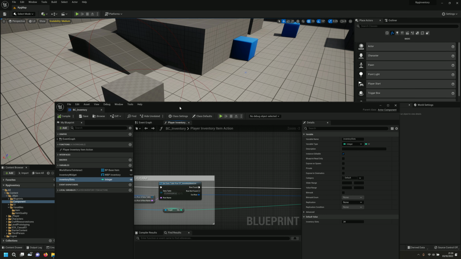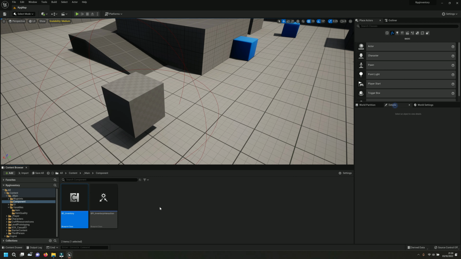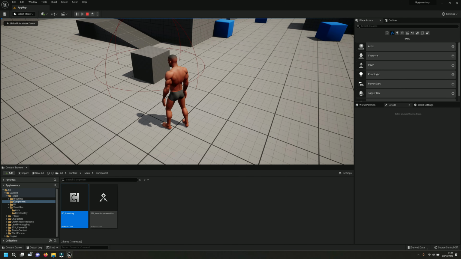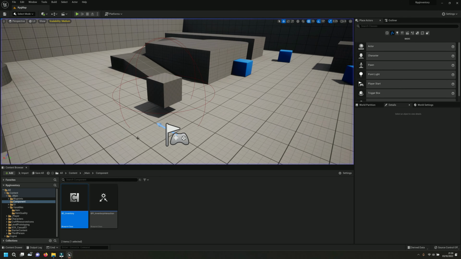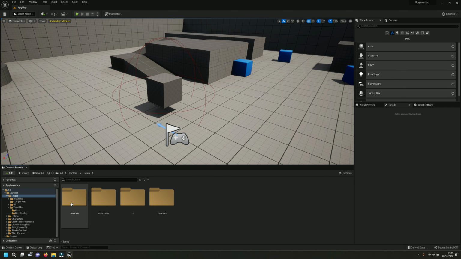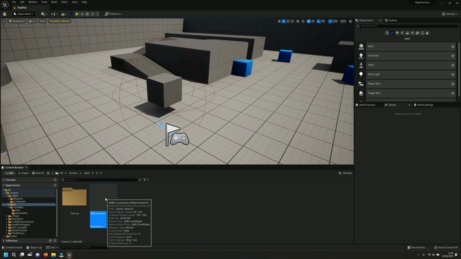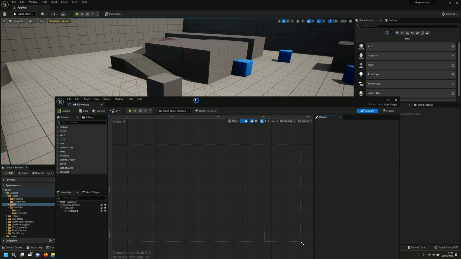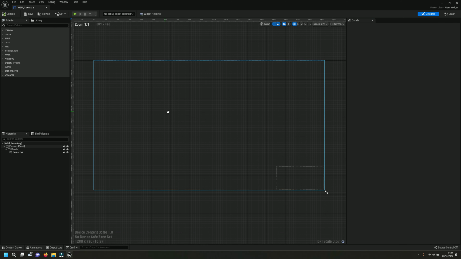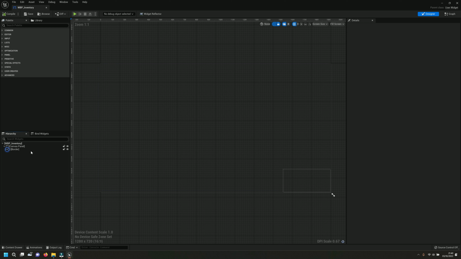Let's create the UI first so we can visualize more or less how we're going to do this. The idea for the inventory is that I press Tab or I, it doesn't matter what you choose, and then you open up the inventory. Let's work on the UI first. So I'm going to go in here, open up the inventory, and let's work with our inventory system. Before we start to do the drag and drop stuff and things like that, we're just going to create a box and work on that box first. Let's do our design first, and then we can start to work on refinements.